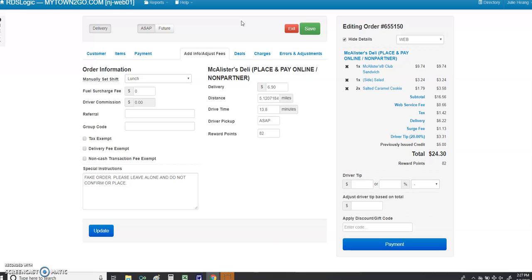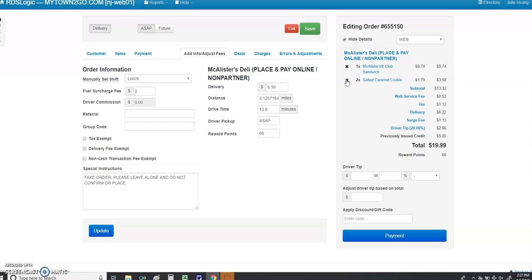And now the screen pops up. I know there's a lot, so let's just focus on what's really important that we need implemented immediately. Here is the actual order from the customer. The customer called in and said, hey, I changed my mind. I don't want the side salad. So the dispatcher can quickly and easily go in and exit out, and it will automatically readjust all the pricing and fees accordingly. So we can easily X out.